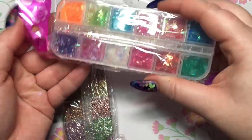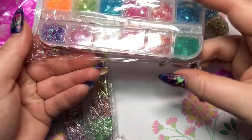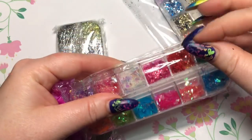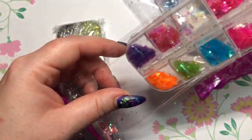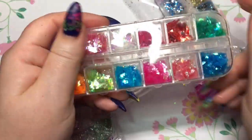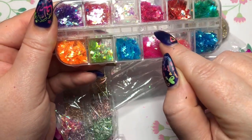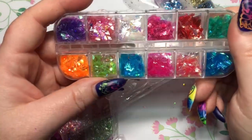This is definitely Mylar. And you can see, oh my gosh, it's completely leaked out into the bag. And look at all that that's in the bag there. Yeah, so we have all these little Mylar bits, which is awesome. I have tons that I already bought, but I think what happened is I had this sitting around, so then I ordered the other Mylar. But as you can see, they're completely different, so that's good.